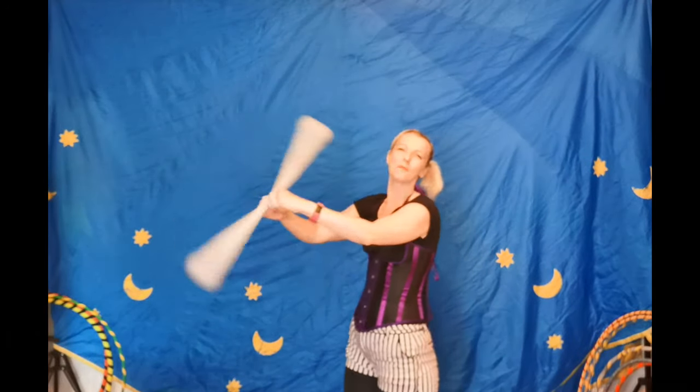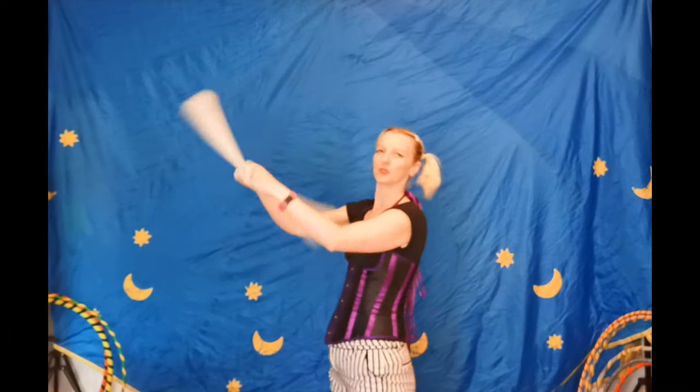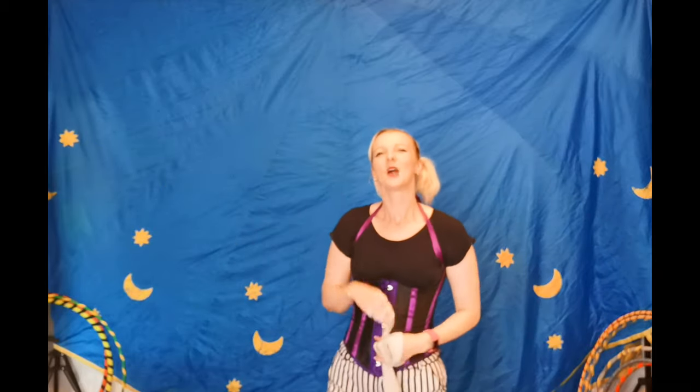Lean back as far as your back will allow you. This is where yoga comes in useful. So this is a really nice move to flow with, to amaze your audience. But good luck with this.